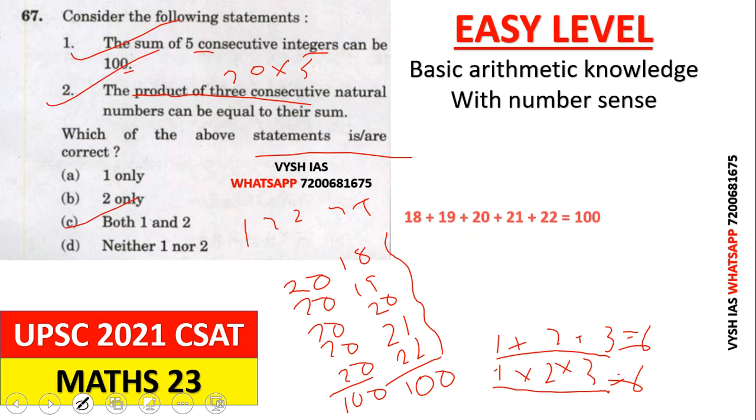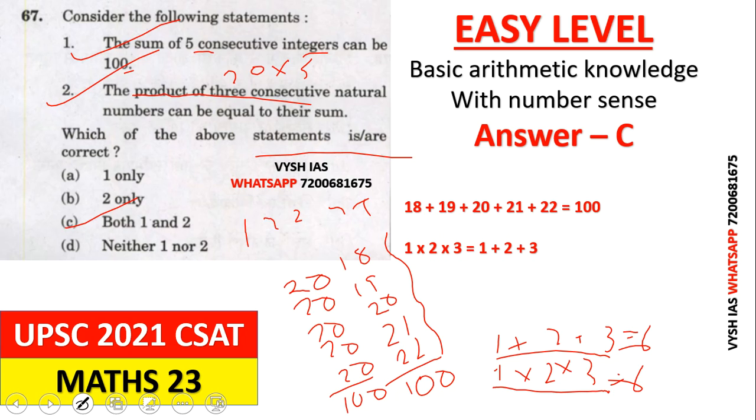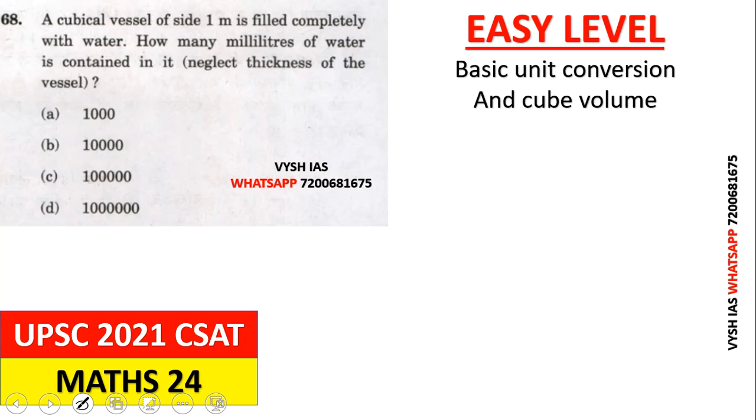So this and all, if you want, you can learn by heart, take to the exam hall and go. In case in future, anytime they ask, these 2 are definitely true. Okay, 5 consecutive numbers, you can make it 100 also. And 3 consecutive numbers, sum and product also. Say there are examples existing. This is what they asked. They did not ask you to find out the numbers. They are asking whether it is possible. It is possible. Okay.